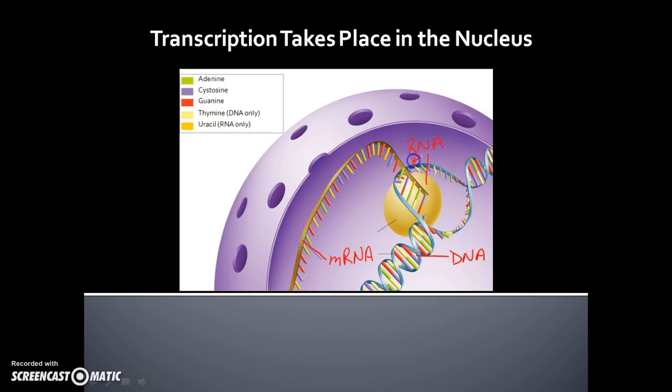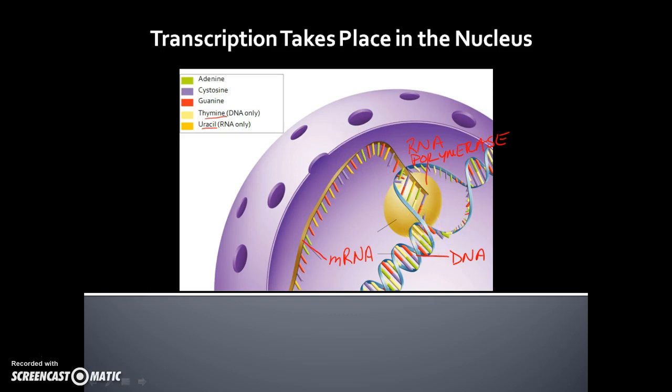The enzyme is called RNA polymerase. If you remember back to replication, polymerase was our builder, and you can see that RNA polymerase is building a strand of RNA. Remember from our talk in class about RNA, uracil is taking the place of thymine. Also, messenger RNA, or all RNA, is single-stranded, unlike DNA, which is double-stranded.